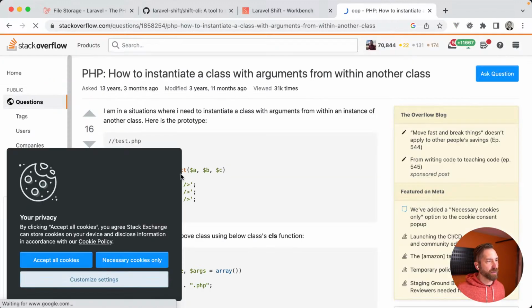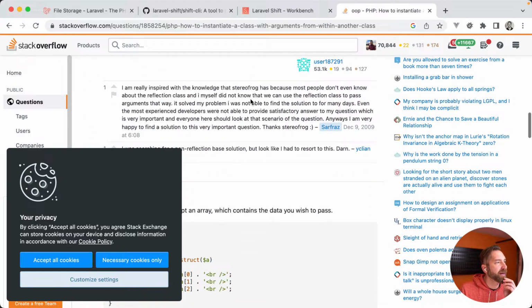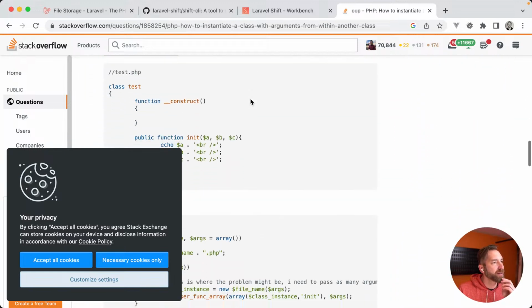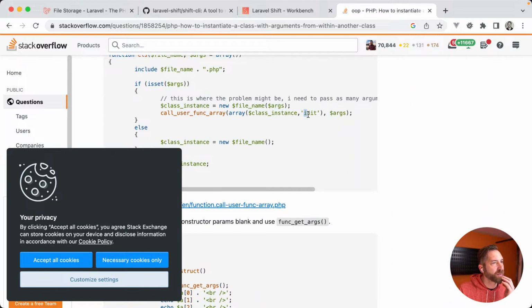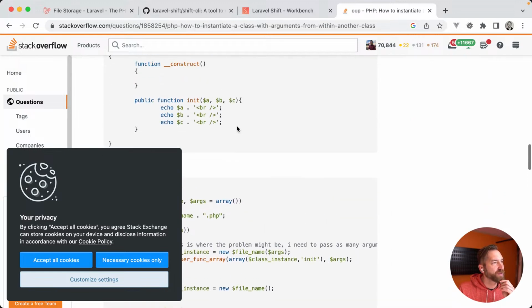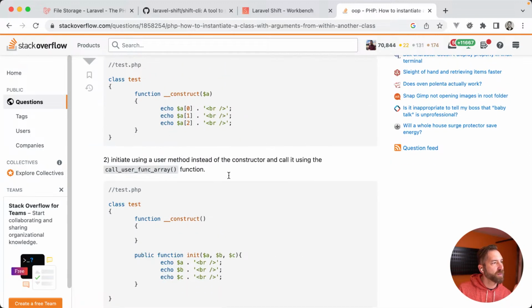Tell me about it, Stack Overflow. Yeah, see, do you have to use reflection? Ugh, gross. Come on, there's got to be a better way. Is it always reflection? Call user array? That's old school. Does it still work? Just go away, cookie thing.